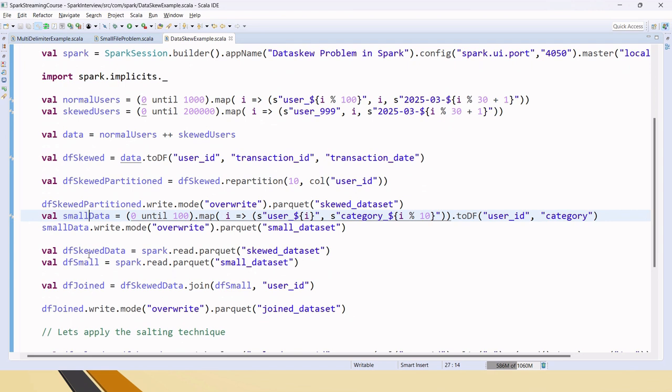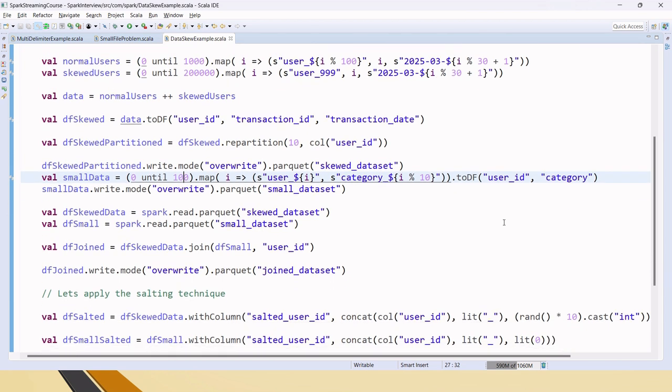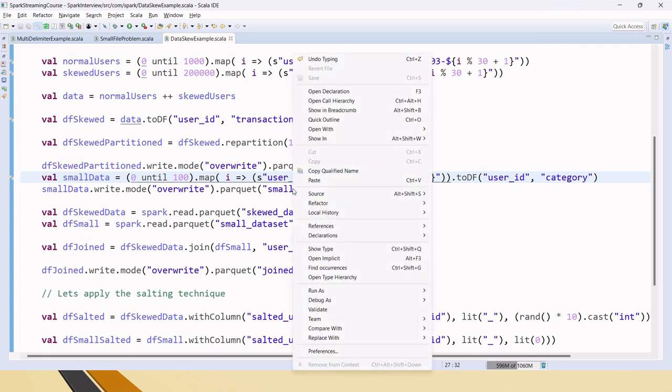So I tried to create a small data set where the shuffling will happen with the small data set and the large data set. For that reason I have created a small data set with only 0 to 100 evenly distributed user IDs, and it has only two columns, user ID and the category. Once that is done, I'm again writing that small data set.